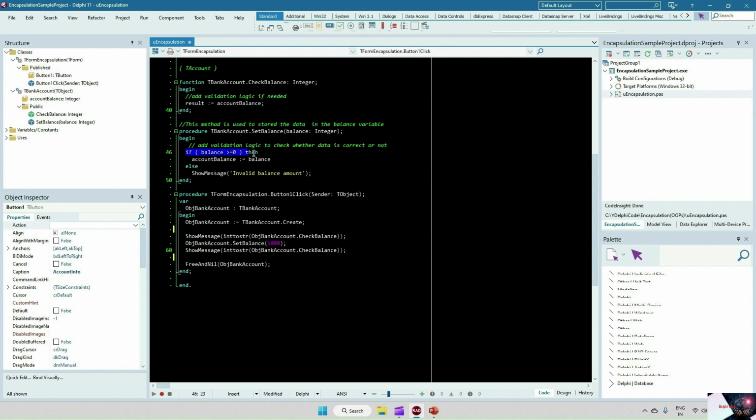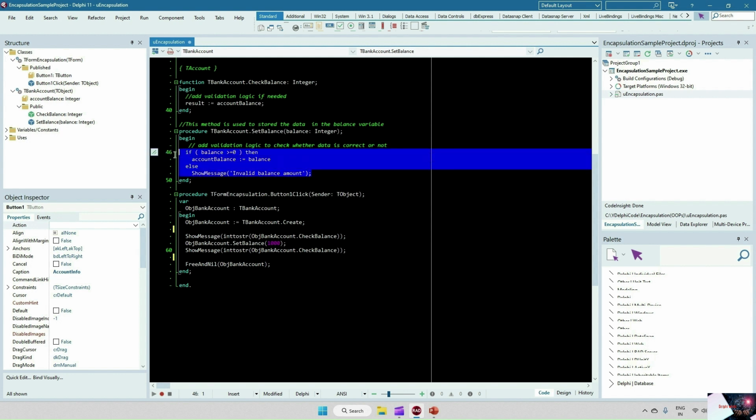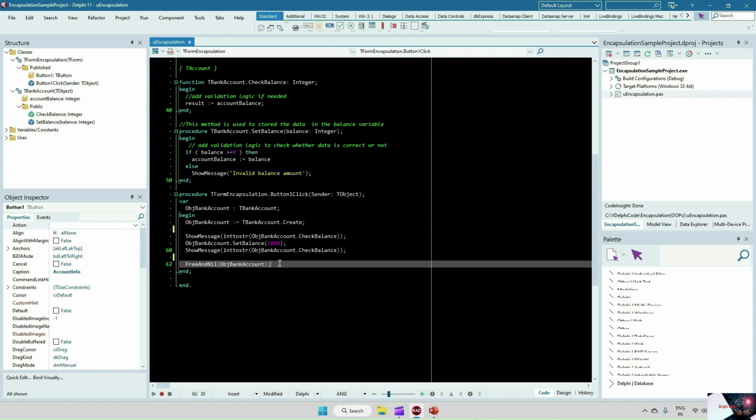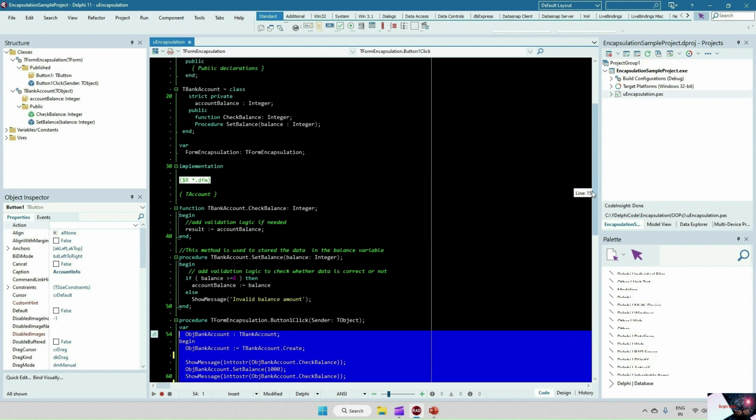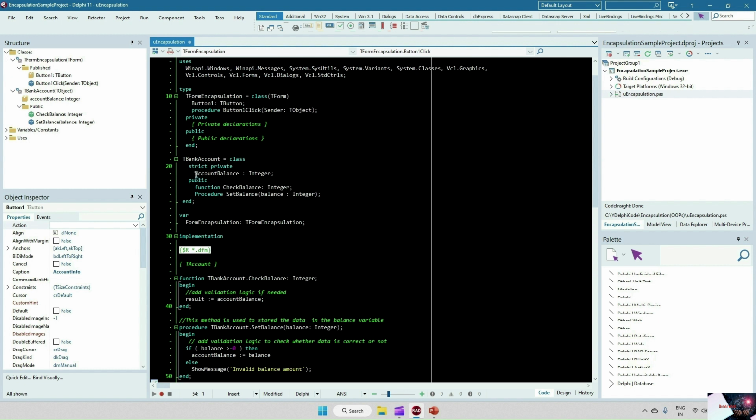So it will go here and check. If the balance satisfies the condition, it will pass, then it will set the balance, otherwise it will prompt the message to the user, right? And after that free and nil. So the main concept here, we need to understand. We are not allowing our member variable's value to be changed directly from the outside, right?